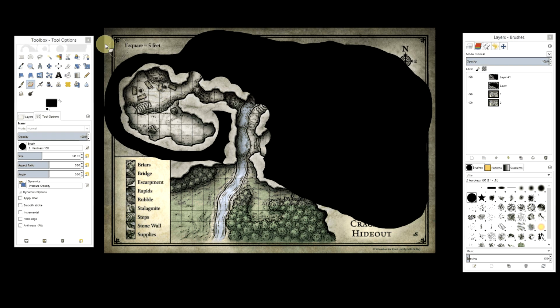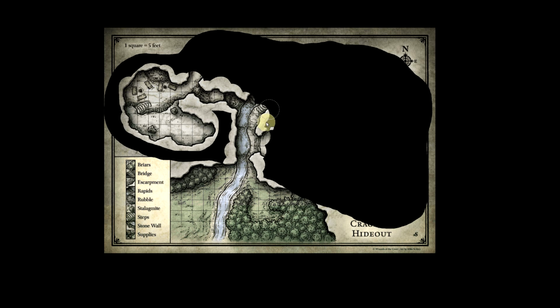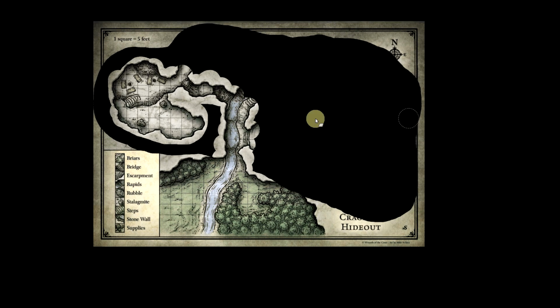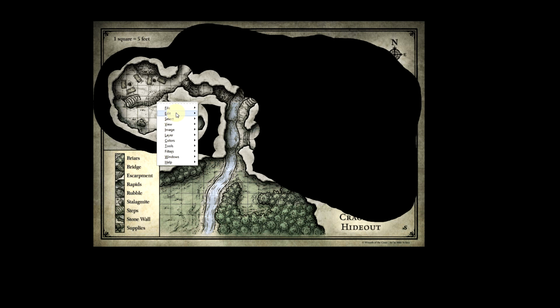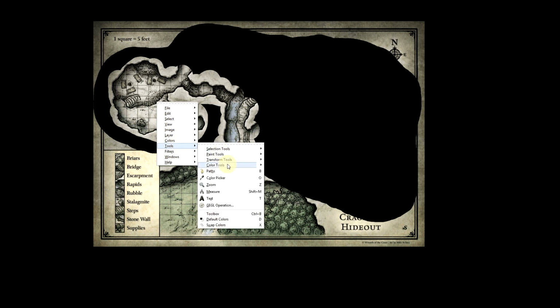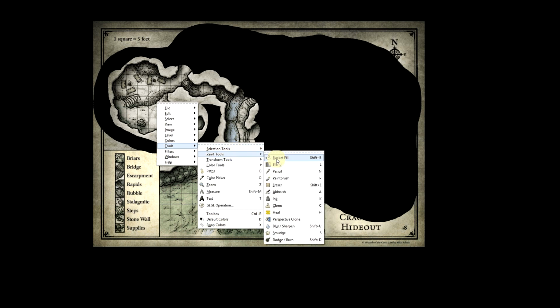While you're doing this, before your players arrive, I would actually close these two windows and have it set up like this. The reason why it would be like this is so that the players can't see the layers that would be there, and it just looks more professional when you have it set up like this. Once you get used to it, it should be pretty good. If you get stuck, you can do a right click and you'll have all of your tools available there. So say for example you wanted to go back to your tools again and choose the eraser. You could do that.